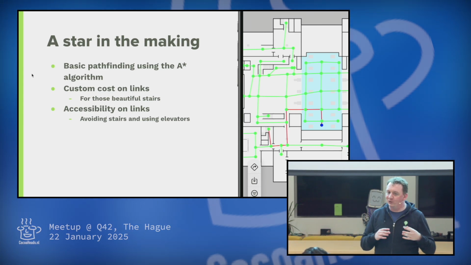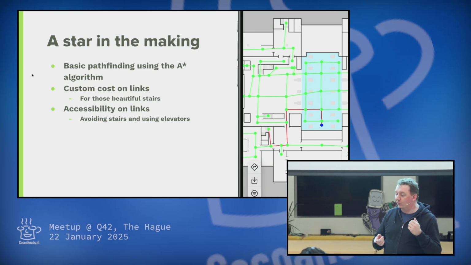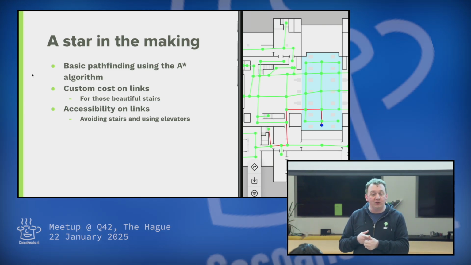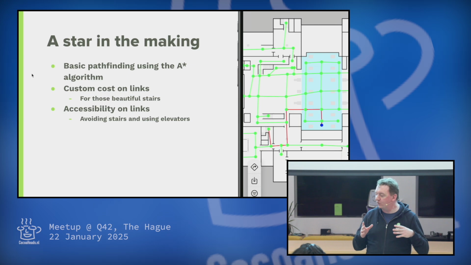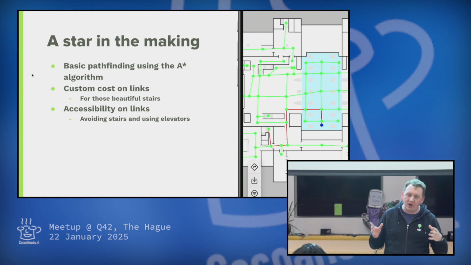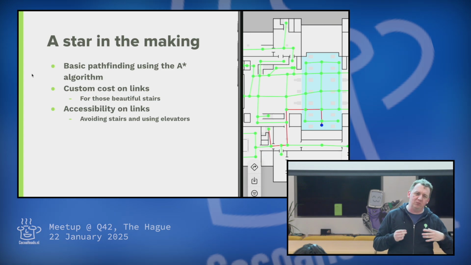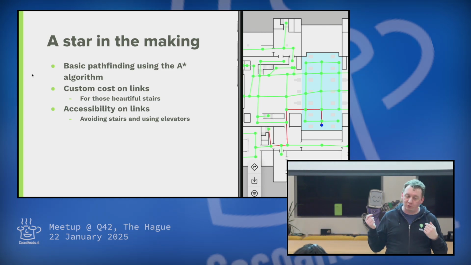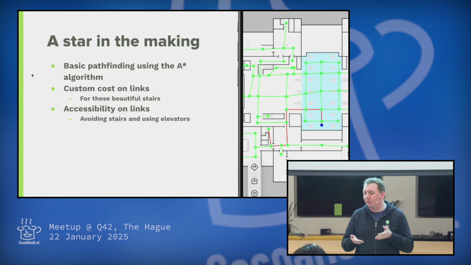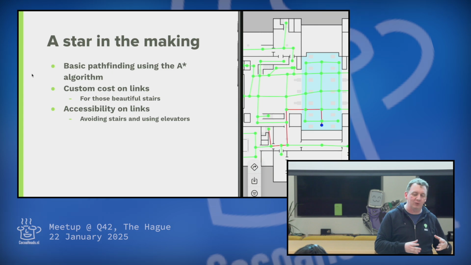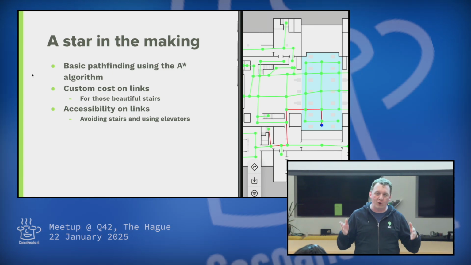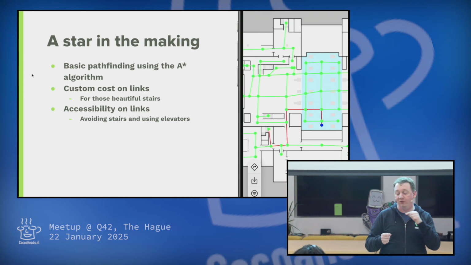Still, there were some extra challenges with this pathfinding, because we still wanted to make this wheelchair accessible. However, there was another issue as well. The Rijksmuseum has really nice monumental stairs. These monumental stairs are wide, they're great to use, but they're somewhat hidden. There are some extra stairs around the elevators that are very easy to get to. For basic pathfinding, you would choose those stairs, but that's not what we wanted. You want the monumental stairs. If you're with a group in the Rijksmuseum, you want to travel over those monumental stairs. They're wide, they're beautiful. You don't want those very narrow, small stairs that just wind around an elevator.